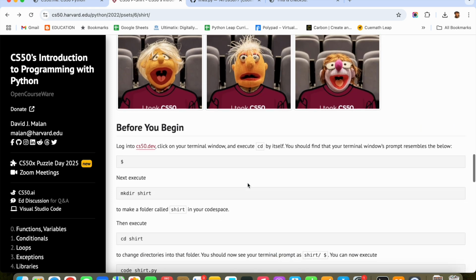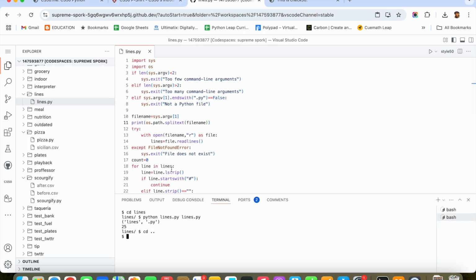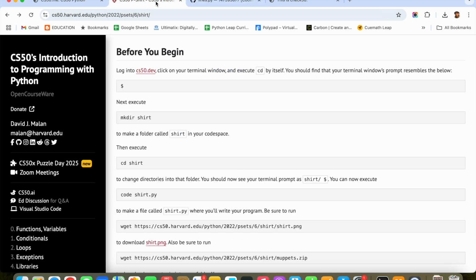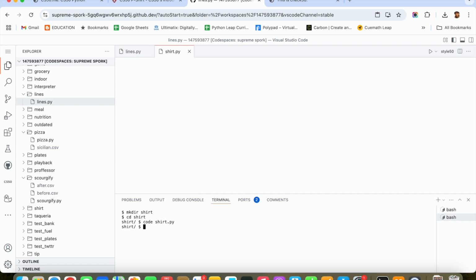Before that, we are going to do the "before you begin" section so that it will be easy for us. First, clear, and then I'm going to make a directory called shirt with mkdir, go inside the shirt directory, and run code shirt.py.